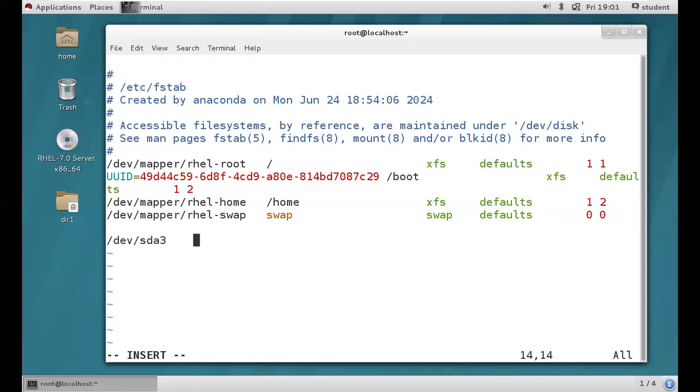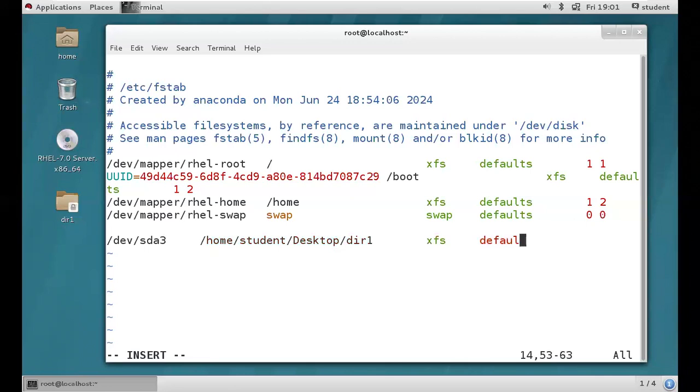Next, where do we need to create the mount point? Second one, /home/student/desktop/dir1. With the help of dir1, we need to create the mount point, so we need to provide the path of dir1. Next, the file system. What kind of file system? We assign the XFS file system for that.